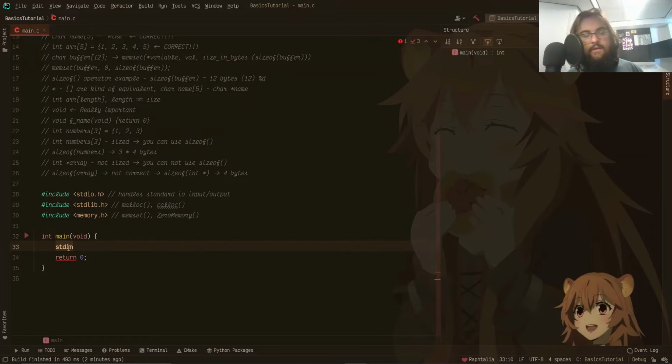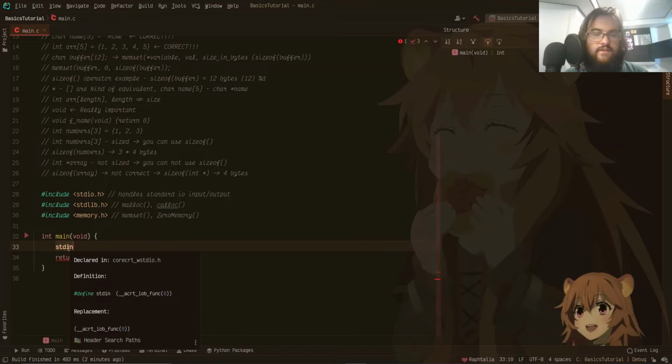As you can see, this right here for Windows, it's a replacement for something called ACRT IOB func 0. So this is basically like the file descriptor for an action. As you can see, this is basically like in assembly how you move 0 to a certain register. So that's kind of what this is.